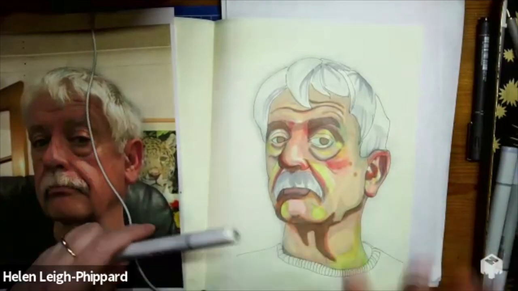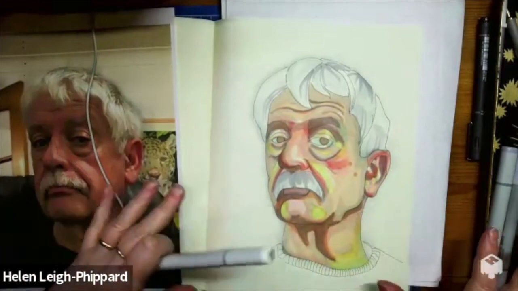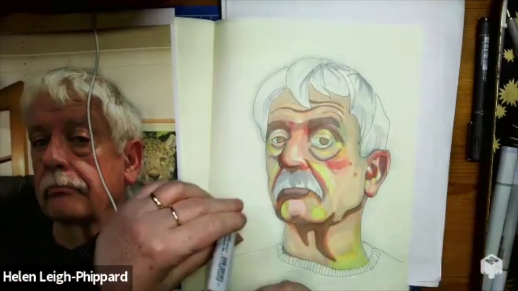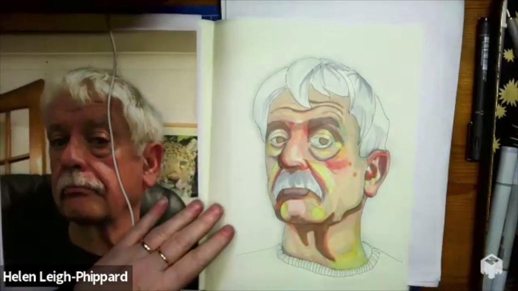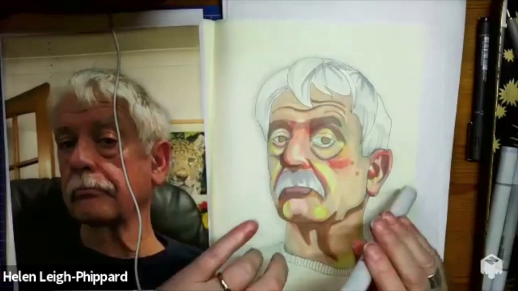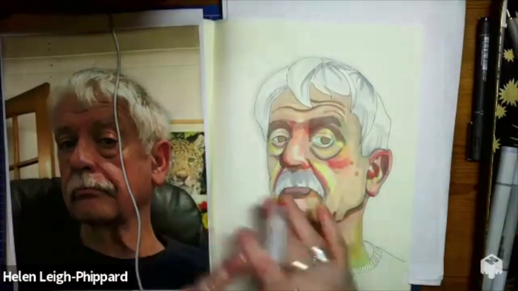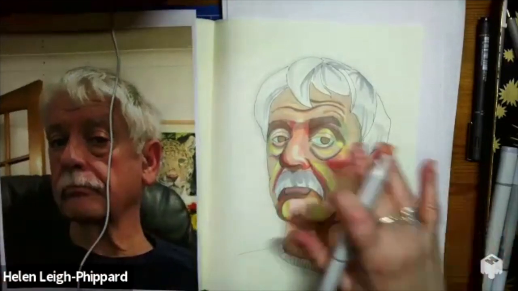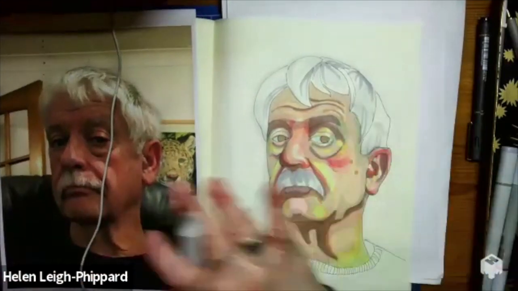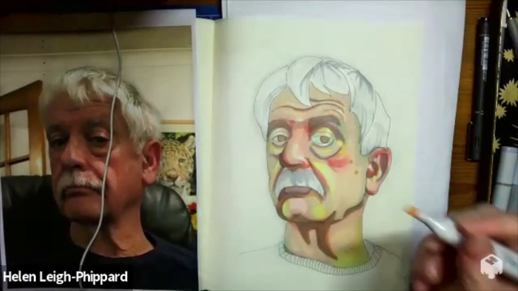So once I've done the whole face, and I think that's all the colour we're going to put on the face, we're going to come back to it later with colour pencil. Then I go back to the first colour, the lightest colour I used on the skin, which in this case was my E with 4 zeros. And I just go over everything. Obviously not the eyes, not the hair, because I'm going to do those in a moment, but I'm going to go over the whole face except the eyes with this.